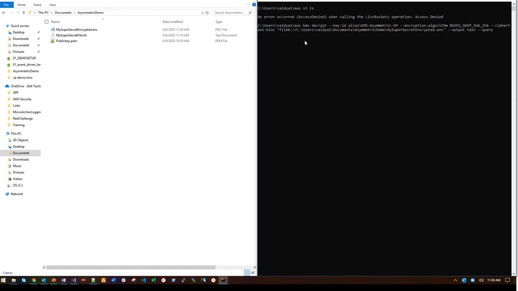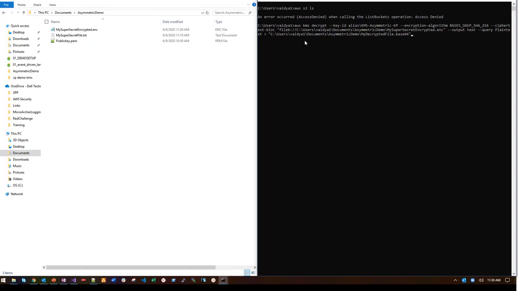You want this in plain text, and you want to cat this in the same folder, and you want to provide my decrypted file dot base 64, because KMS, when it performs the decryption, returns to you in base 64 format, and you need to decode it, and I'll show you the next step.